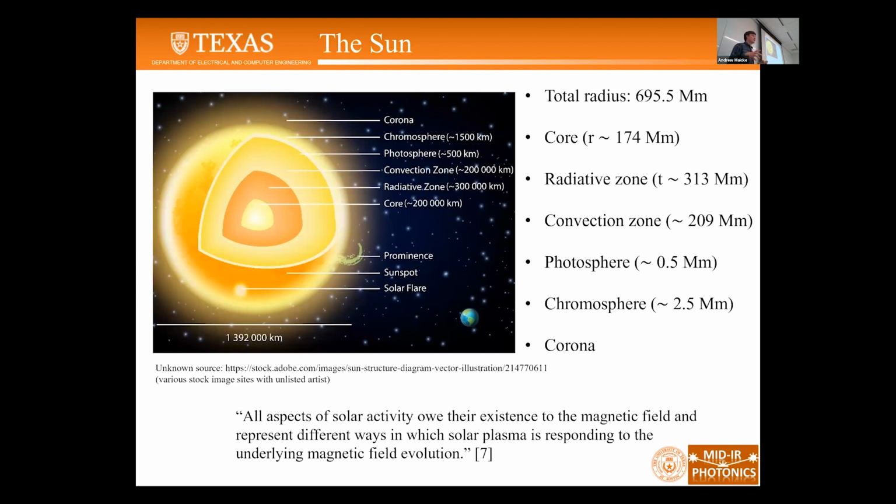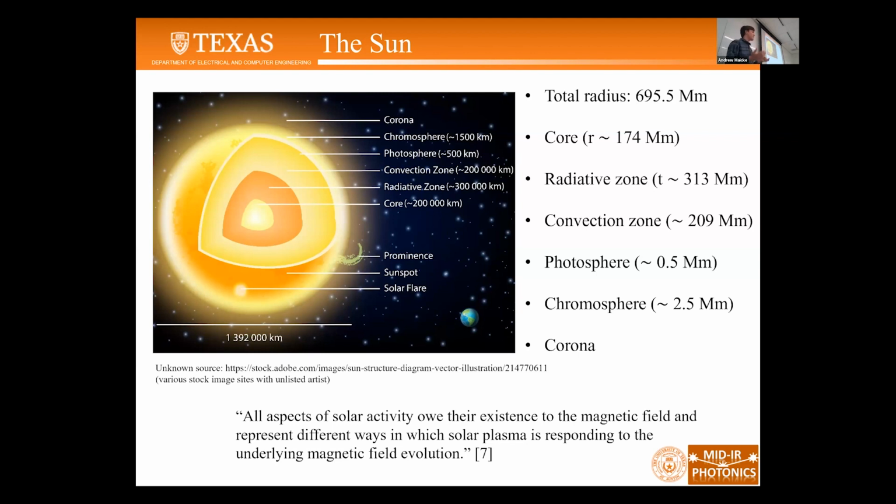The inner core is where nuclear fusion occurs. The radiative zone surrounds it, and it transmits the energy produced by fusion outwards via the absorption of and emission of photons over very long timescales. Surrounding that is the convection zone. It transfers its energy via the motion of the plasma. This is because of the sharp temperature gradient as you go outwards from the center of the sun.